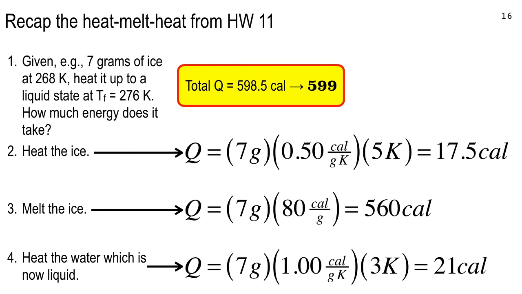From the initial temperature given, 268, the phase transition temperature, 273, the melting point, freezing point of water, and then the final temperature. And all those are basically designed by me. Well, the phase transition temperature, 273, that's a constant of nature. But on this heat melt heat, I choose the final and the initial temperatures, whatever I decide I want, okay? And then I decide on how many grams to give you, so it might be 200 grams or 2,500 grams or anything I want, okay?